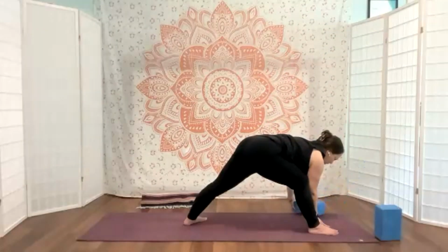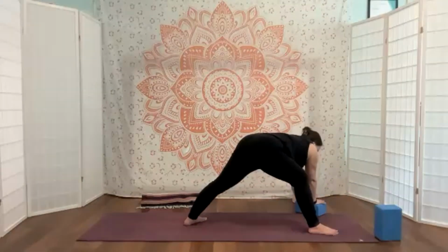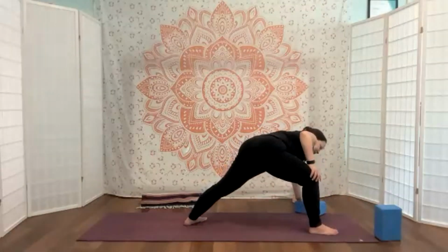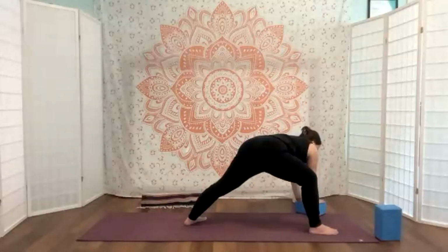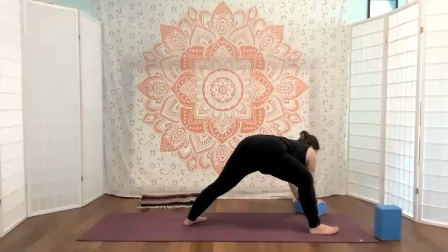You can bring a block in here. Blocks are doing me wonders today. Or your hands can come to the floor. Again, watch that front knee. It goes towards the pinky toe. Don't let it fall in. You can stay there. You can shift back. Kind of depends on the person. Might even depend on the size.